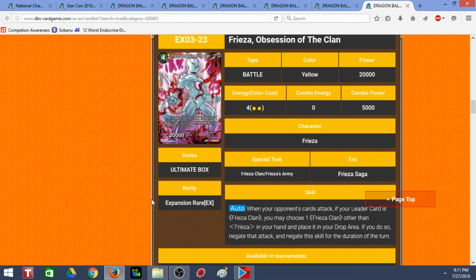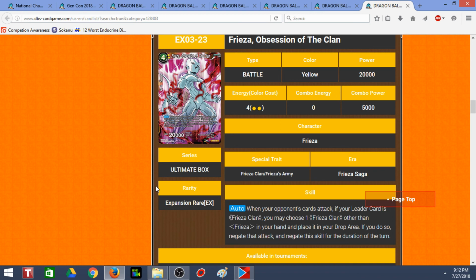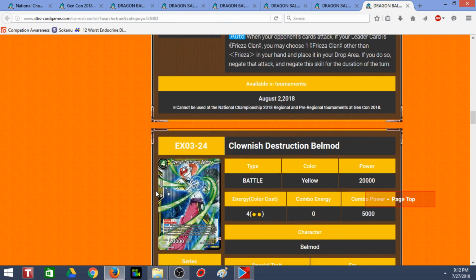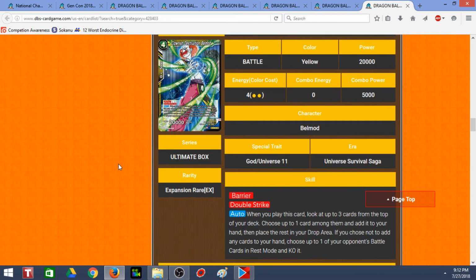Not the Emperor. There it is, the clown. Okay, so this is the clown. Belmod, he's the god of destruction of Universe 11, which is Jiren's universe. I think I watched a video where they deemed him the most powerful god of destruction. He's supposed to be the most powerful. I think Beerus is, but no, Beerus is the most liked. Anyways, so God of Universe 11, Gowasu. You can also look for this card using Tupper, the one that's doing the top 3.